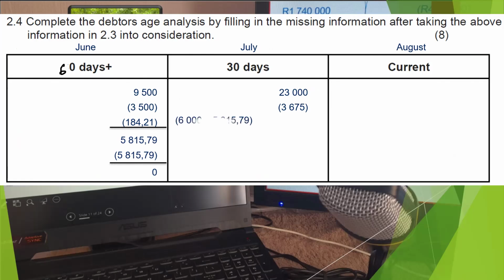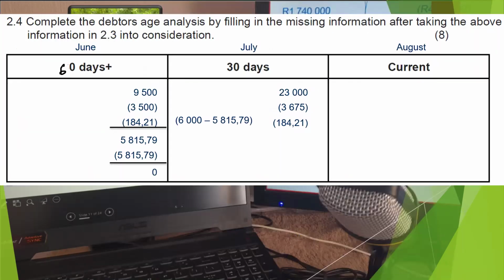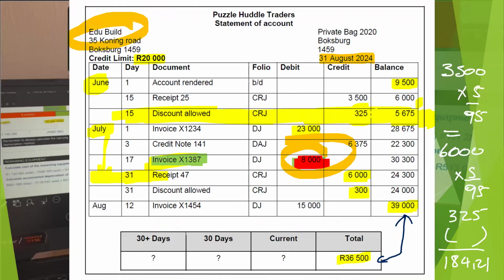So to get it, you will take 6,000 rand minus the payment that was allocated to 60 days, and whatever remains will go to July, which will be 184.21. It goes with a discount, and the discount was 300, but we said it was wrong, so you had to recalculate it. I did it here on the side by taking that 6,000 and multiplying it with 5 over 95. It gave me 315 if I'm not mistaken. So that is the discount you're going to put in here, and you will put it as a minus as well. Right. Now, after that, what do we have?